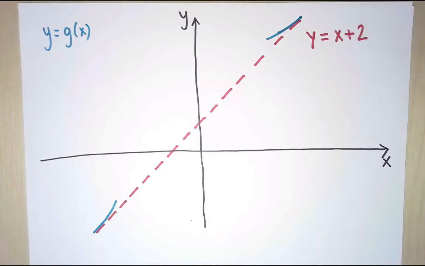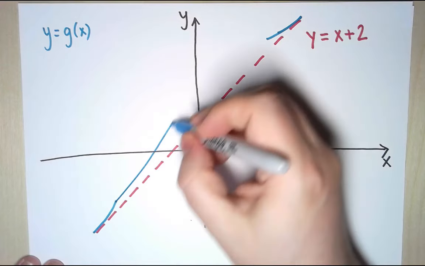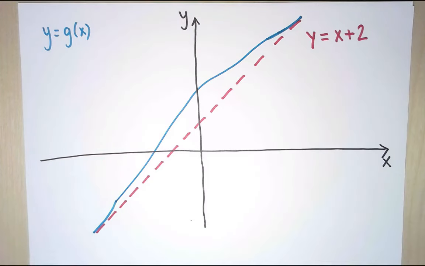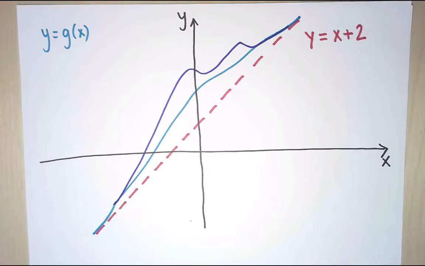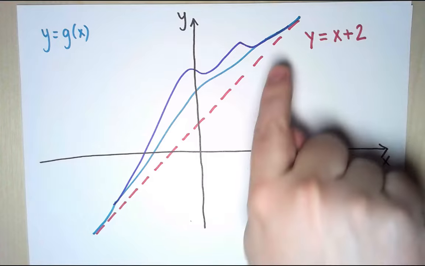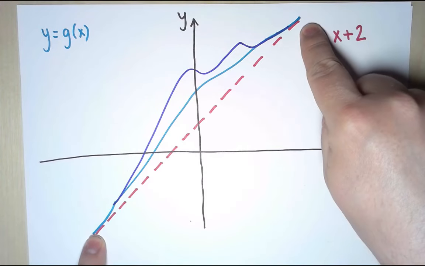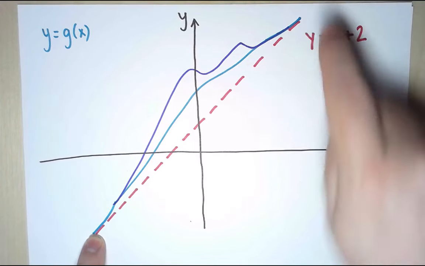Finally, what will the rest of the graph look like? Well, I know that the graph is always this line plus something positive. So if I had to guess, I would say maybe it's going to look something like this. But I can't quite be certain. It could also do something more exotic and go up and then down and up and down. If I wanted to be sure, I should look at the first and second derivative and see what the monotonicity and concavity are. Then with that and the asymptote, I will be able to graph it perfectly well. But what I know for sure is that for large values of x and for small values of x, the graph is staying very close to the line y equals x plus 2.